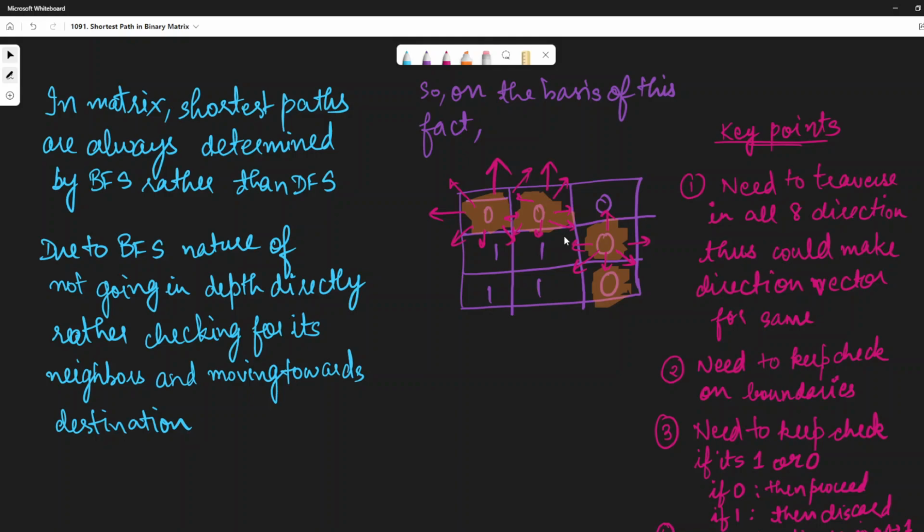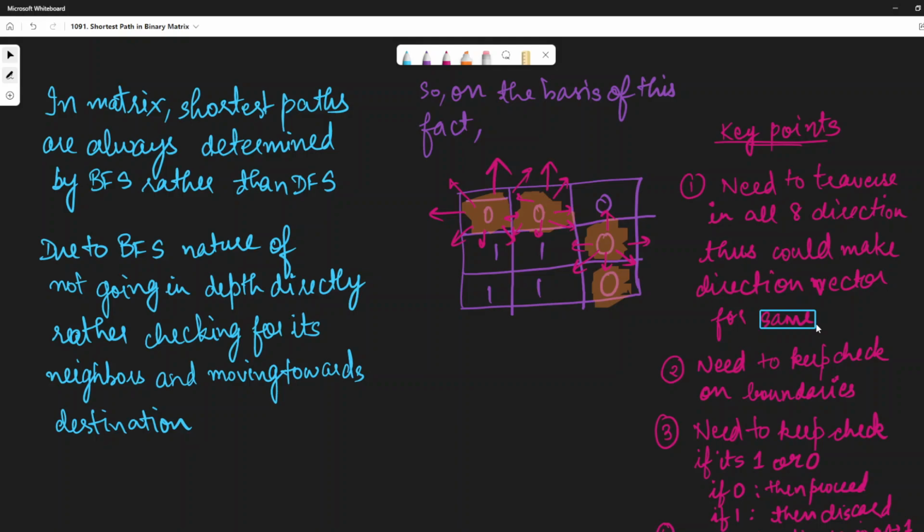A few more key points required for coding this question: as per the question, we are required to traverse in all eight directions, so we would make a direction vector for the same. We could have done it directly, but explicitly making a direction vector makes the code more readable, both in system design discussions and in industrial level coding.